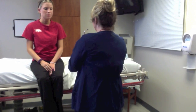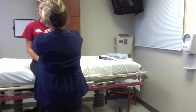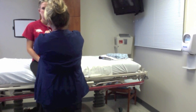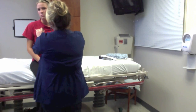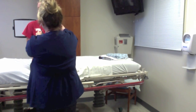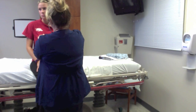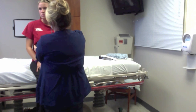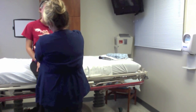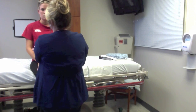I'm going to start with the diaphragm of my stethoscope. Okay. This is the aortic, which is the right second intercostal space, right sternal border. The pulmonic, which is the second intercostal space, left sternal border. Erb's point, which is the third intercostal space, left sternal border. Tricuspid, which is the fifth intercostal space, left sternal border. Mitral, which is the point of maximum impulse, and at this point we will listen for a minute. This is the fifth intercostal space, mid-clavicular line. And I would palpate that place too, to see if I actually feel it pulsate.